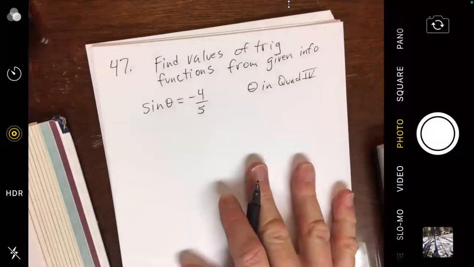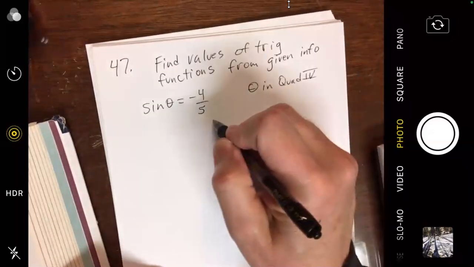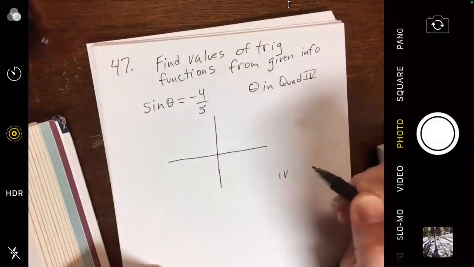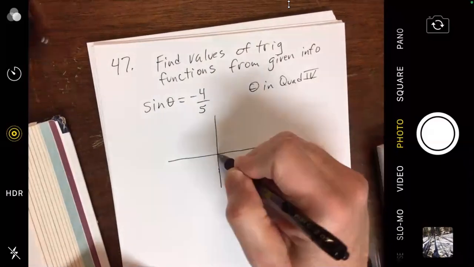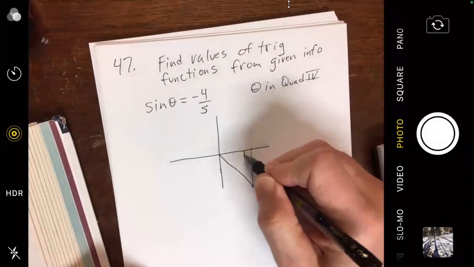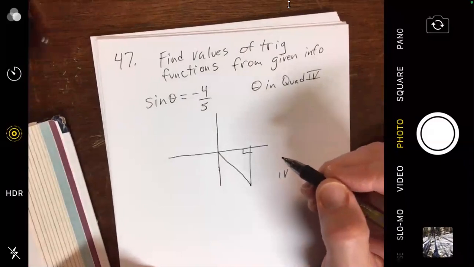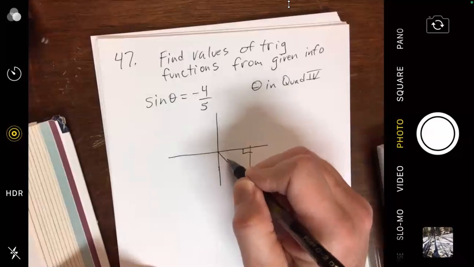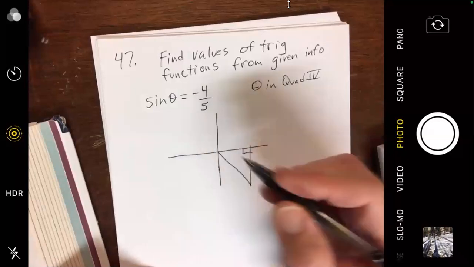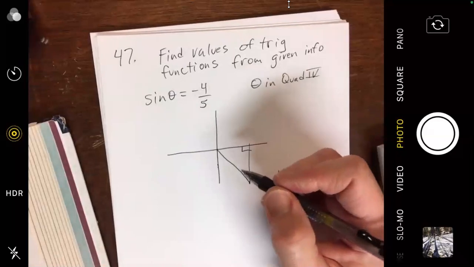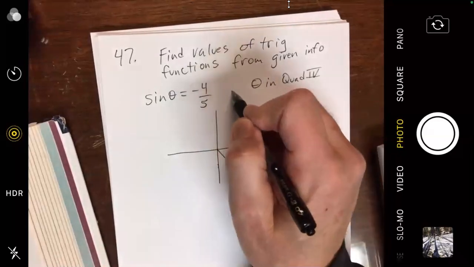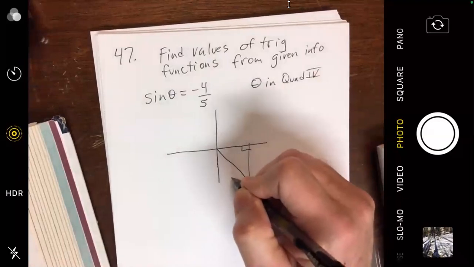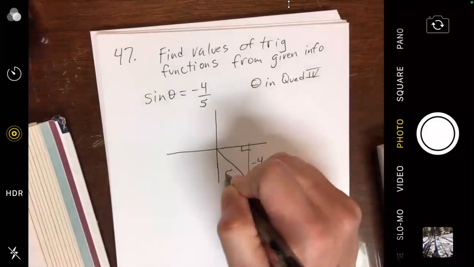Okay. You got to picture this. Here's quadrant 4. Go out and vertically back. There's your right triangle. Your theta really is all the way around, but this is the theta ref. Sine theta, there's two ways you can do it. You can use it as a direct y coordinate and put the -4/5 here and put 1 here. I prefer to go ahead and make this the opposite, this the hypotenuse.